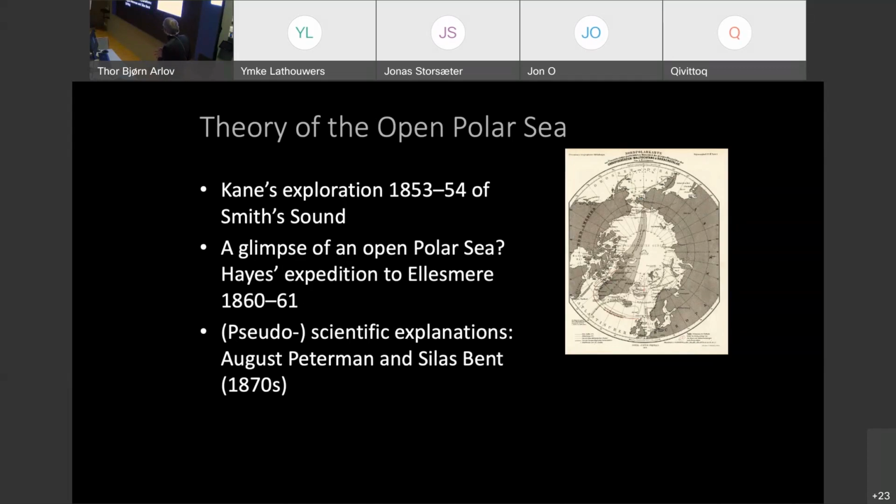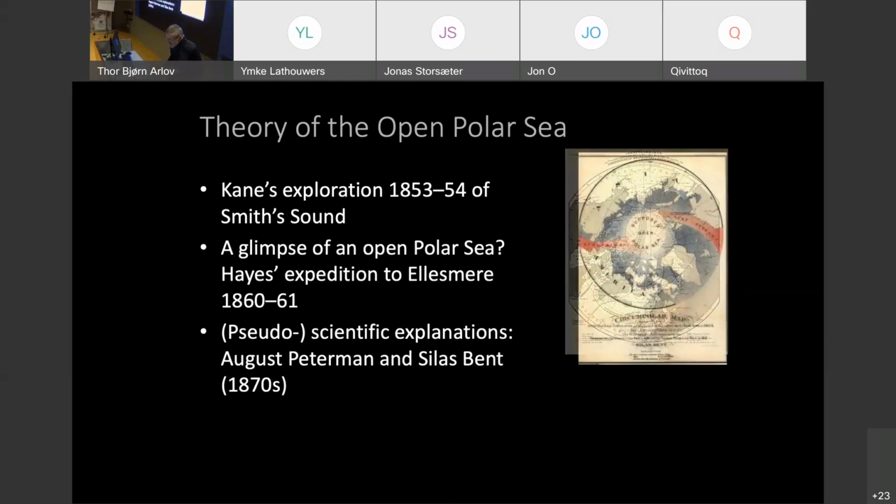And this map indicated this open polar sea because, as he thought, nobody knew how the northern part of Greenland was, because nobody had ever been there. So he imagined that there was a stretch of land north of Greenland that created an internal turbulence or circulation in the polar basin that would keep the ice away. And he also noted that there were warm currents going into the Arctic Ocean. Of course, we know there is the so-called Gulf Stream or the North Atlantic Current that would also add up to this circulation. So it was just a matter of finding the right entrance, and then you would find the open water caused by the circulation in the Arctic Ocean. Of course, this was a theoretical consideration, not based on empirical evidence at all.